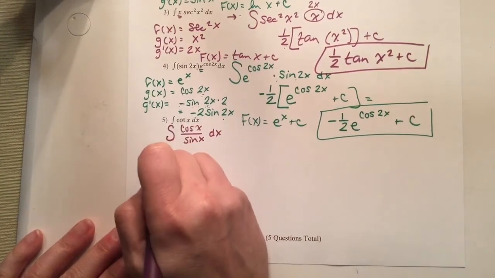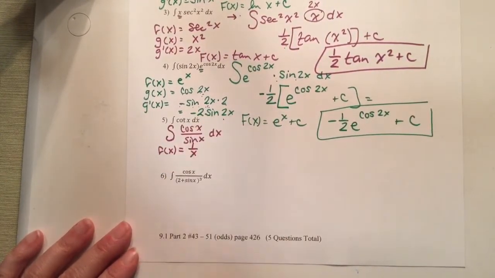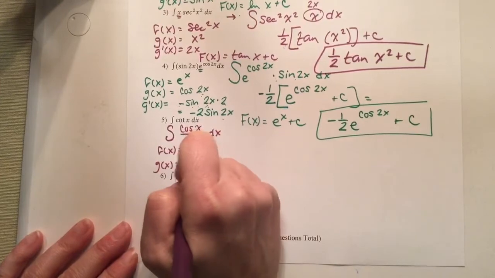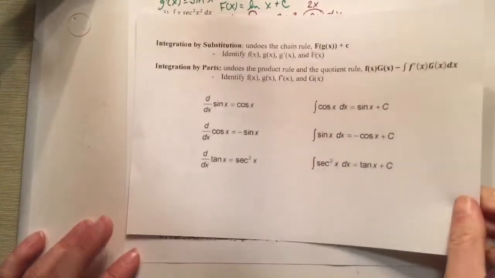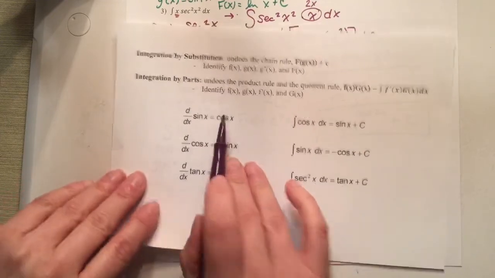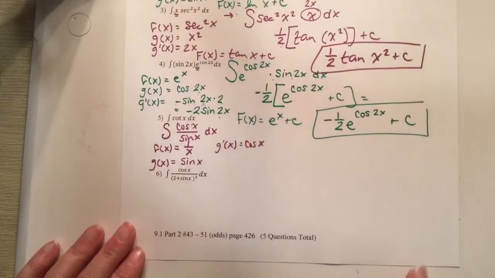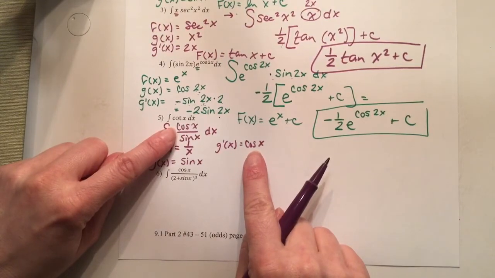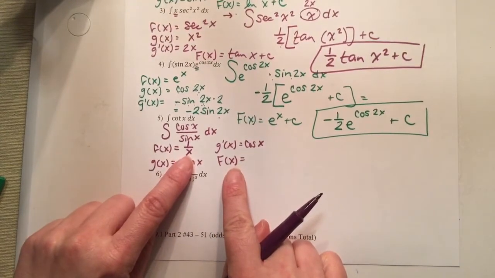Just like in number 2, I wanted to work through a couple like this. This is a fraction. I can go 1 over x. G of x, well, instead of just an x on the bottom, is a sine of x. The derivative of g of x: our g of x is sine of x. The derivative of a sine of x is a cosine of x. I have a cosine of x, so that matches. So I do not need to add a value out front. I don't need a negative or any other numbers, because the cosine of x already matches. So that's perfect. The antiderivative of f of x is 1 over x.